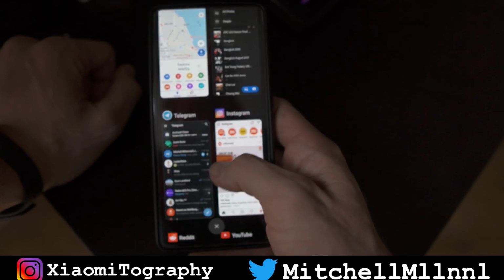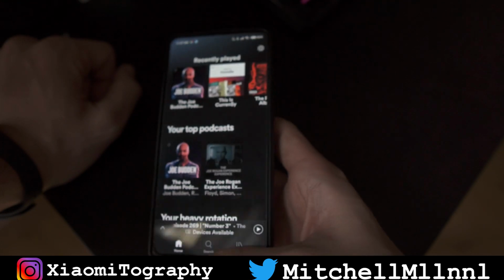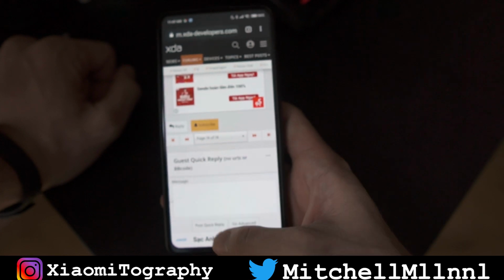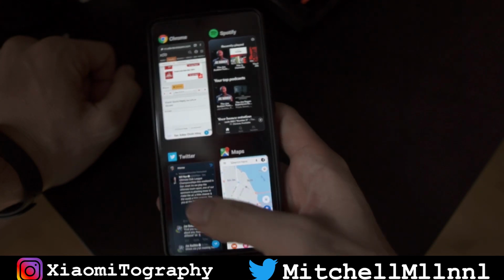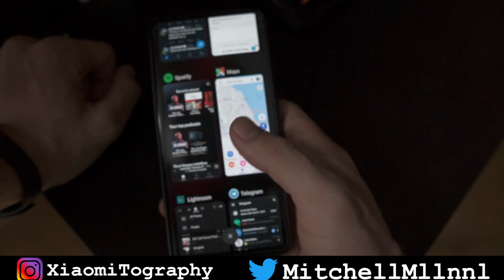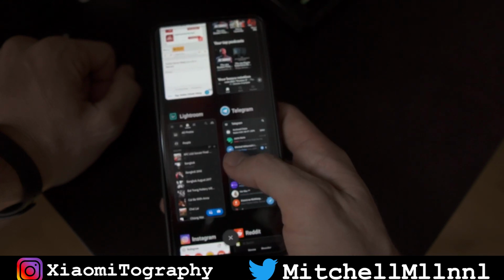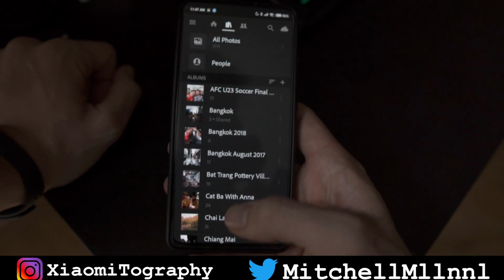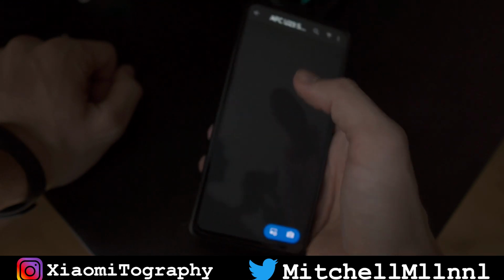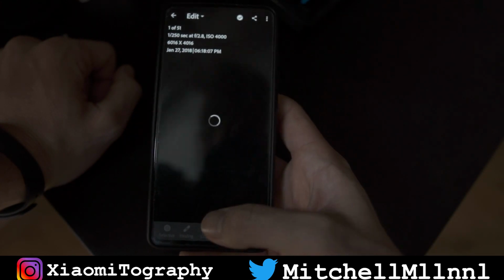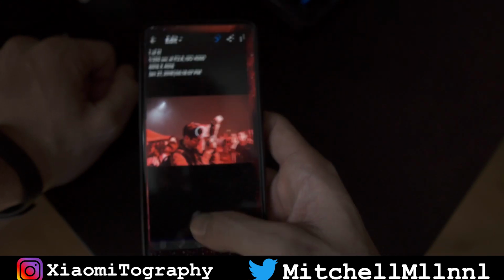But as you guys can see, we've got Spotify still open, Chrome still open, Twitter still open, Maps still open, and Lightroom, which is a pretty intensive application. Here, we'll go to a specific photo that I've opened.